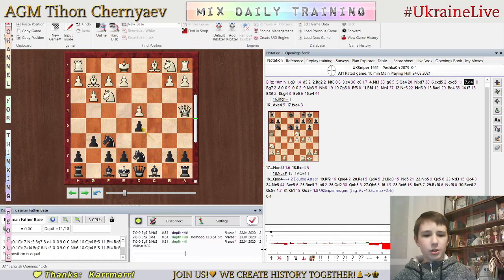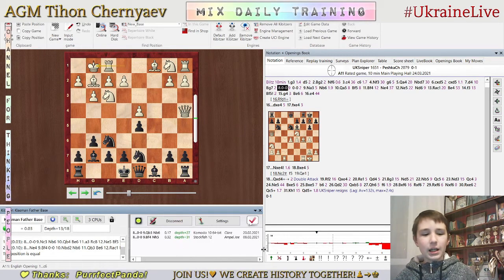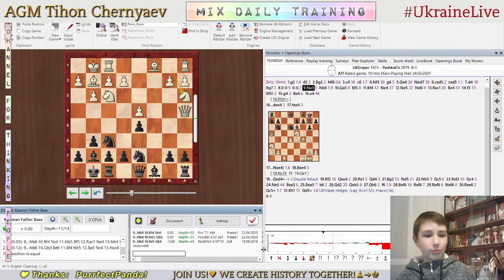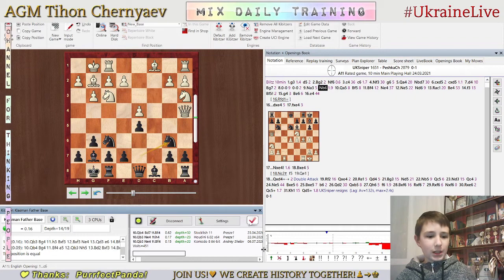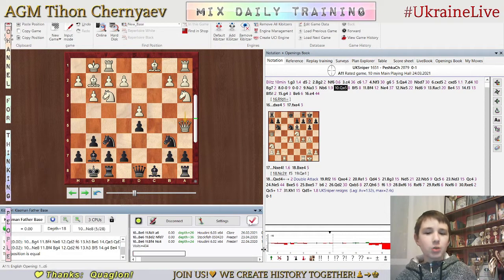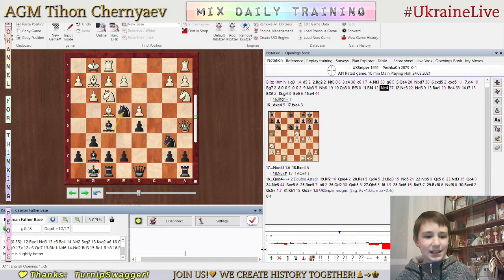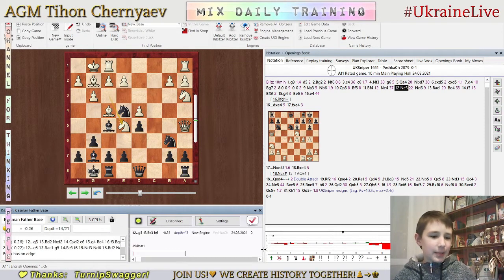So position was quite good for both sides. Queen a4 was, in my opinion, quite interesting way. This game was quite interesting. I didn't really like this position for me because he had this somewhat annoying queen. So yeah. Bishop f5, boom. It's still going well for both sides. Maybe he's slightly better here.